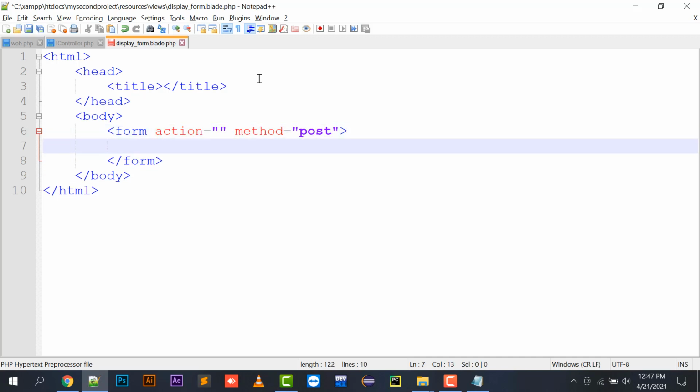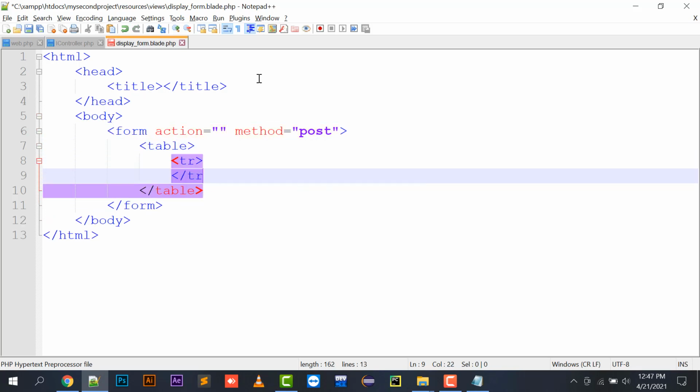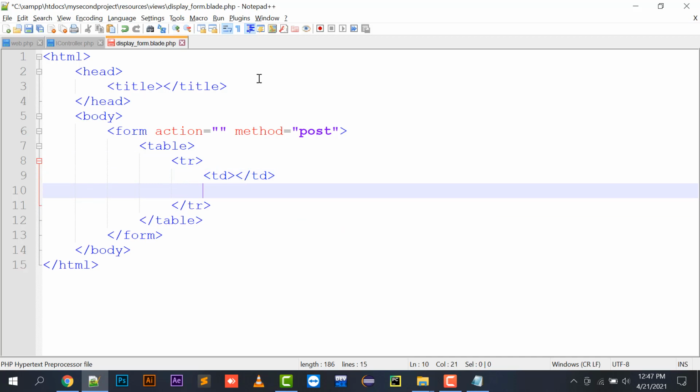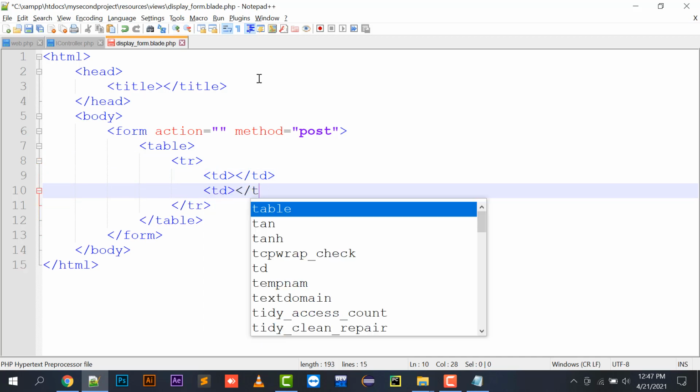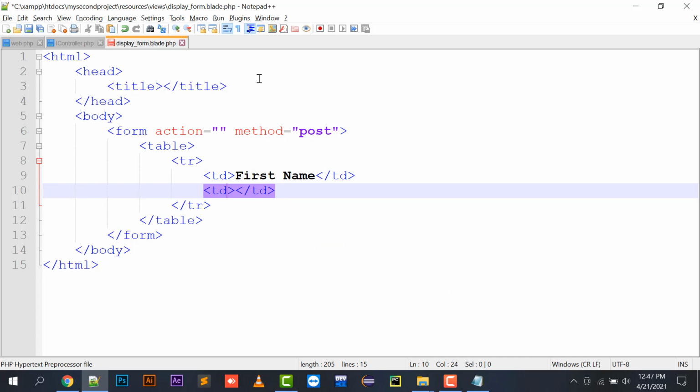Then we can define a table. Moving to the table part, I can define two td's. First name, then an input of type text, and we have to specify its name as first name.